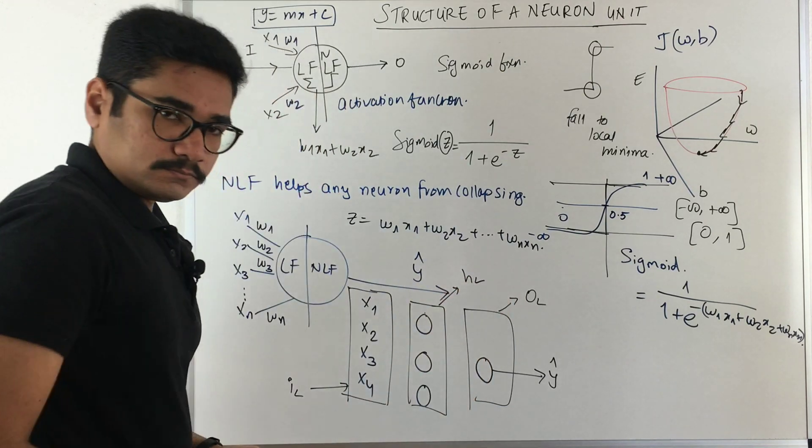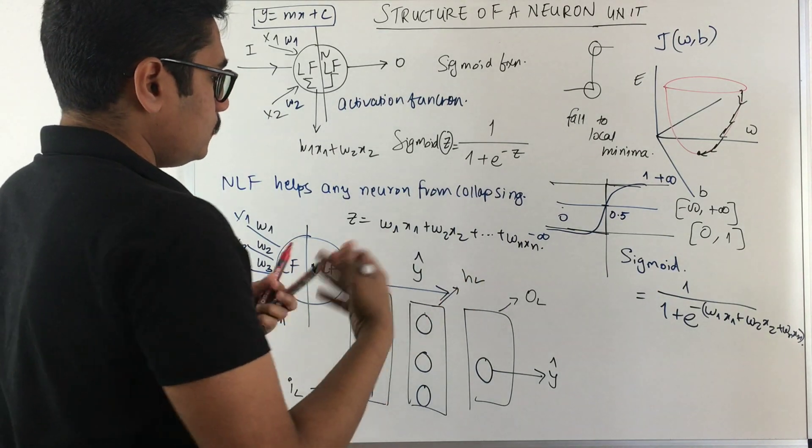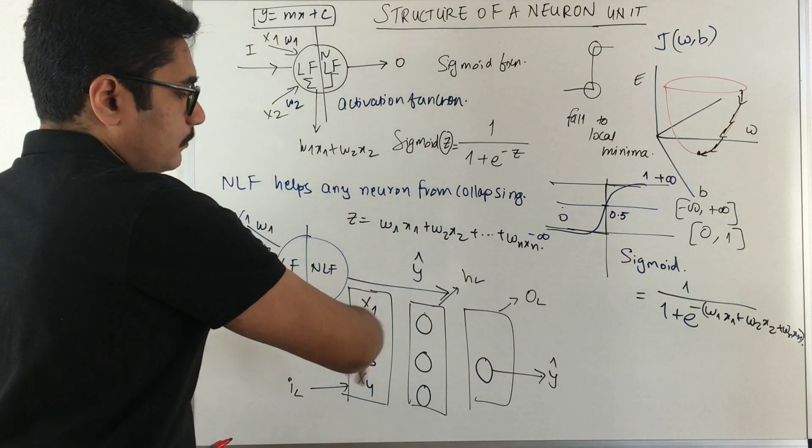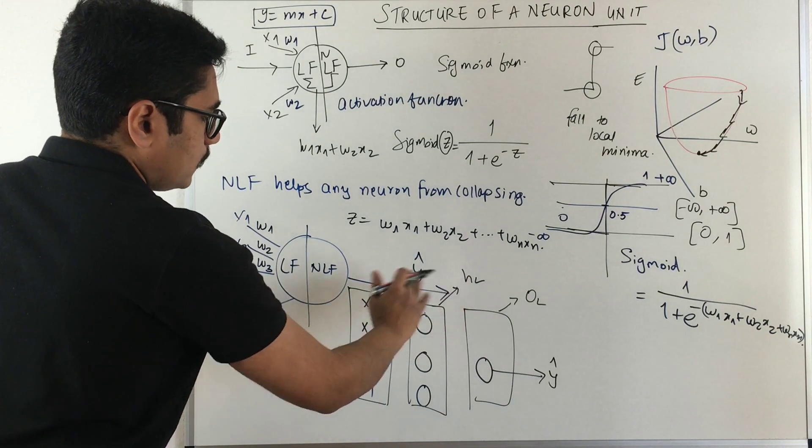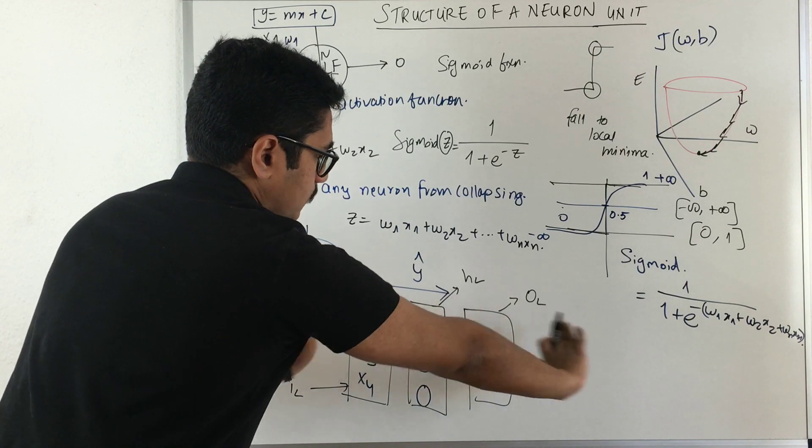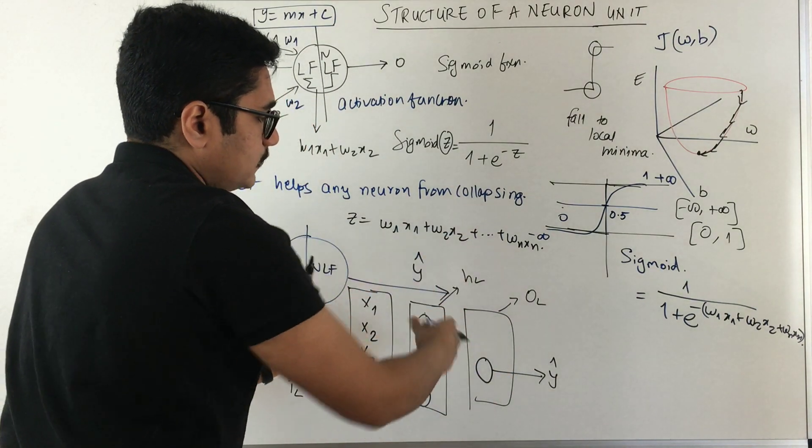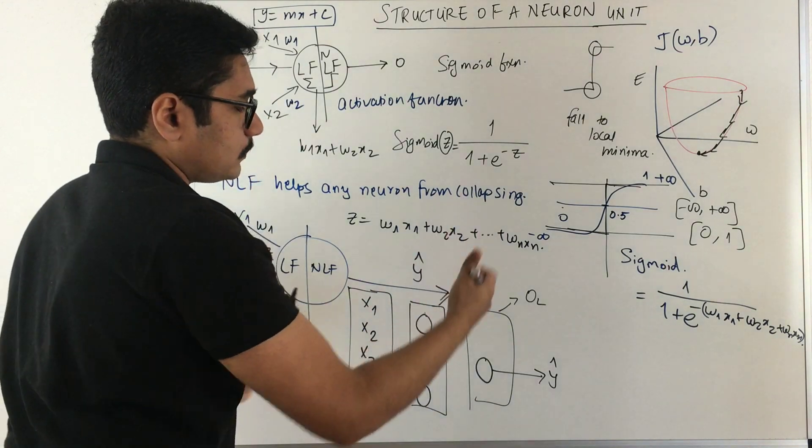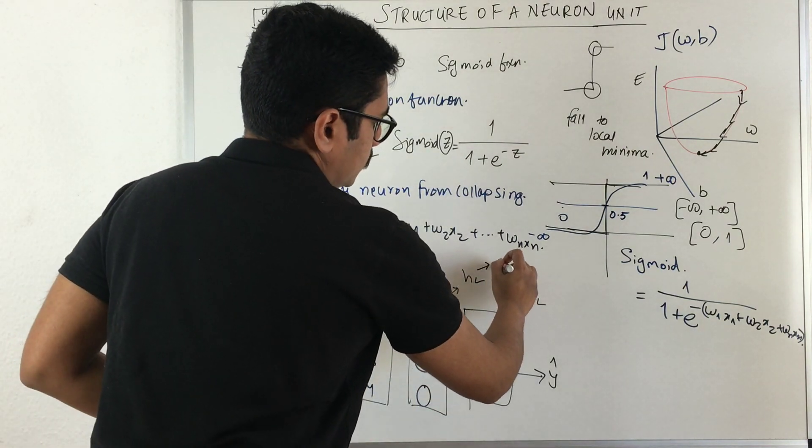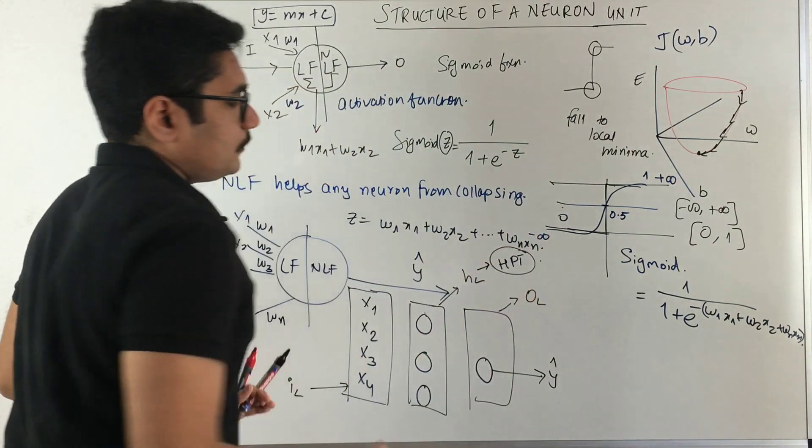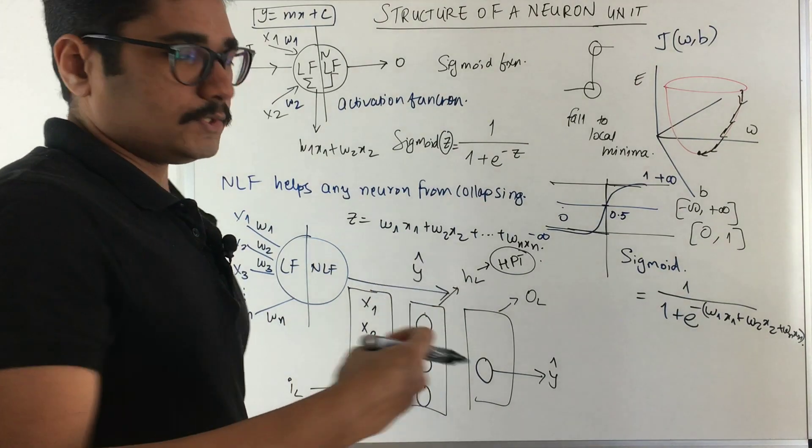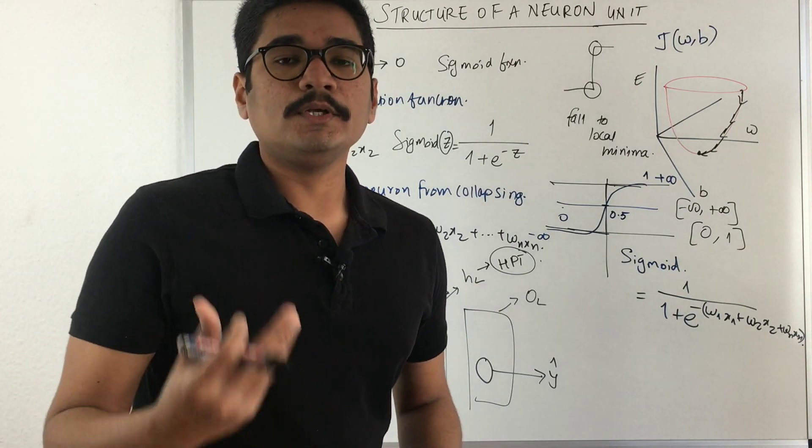What you can see here in this middle portion, this is your hidden layer. When you construct a neural network, you can have any number of hidden layers. Hidden layers are those layers which are explicit of your input and the output layer. Whatever you subtract from this portion or whatever is there at the end, you just remove this or you just separate this. Whatever is left inside or between this input and output layers, those constitute your hidden layer. Hidden layers can be any number. Hidden layer can essentially be called your hyperparameter. It depends upon your application scenario, how you want to tune your hidden layers or how many connections you want to have or how complicated you want to build your neural network.